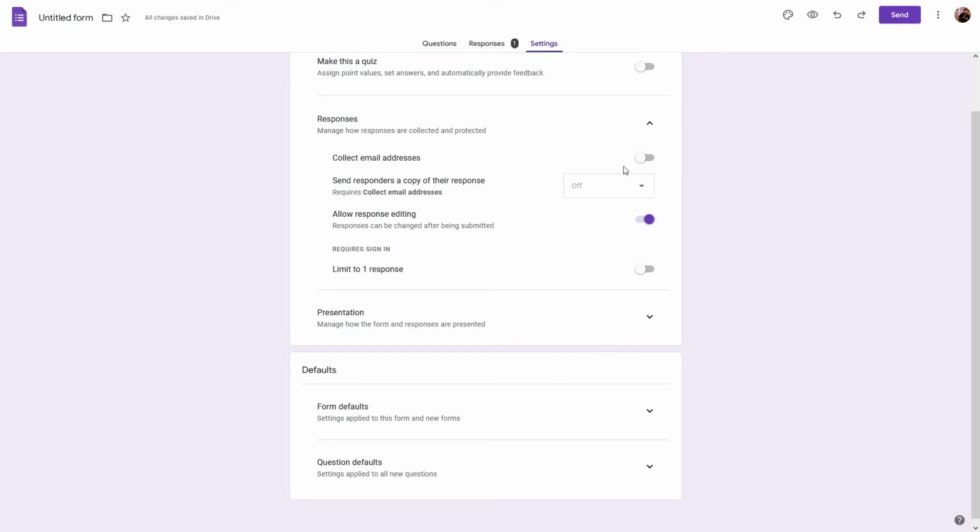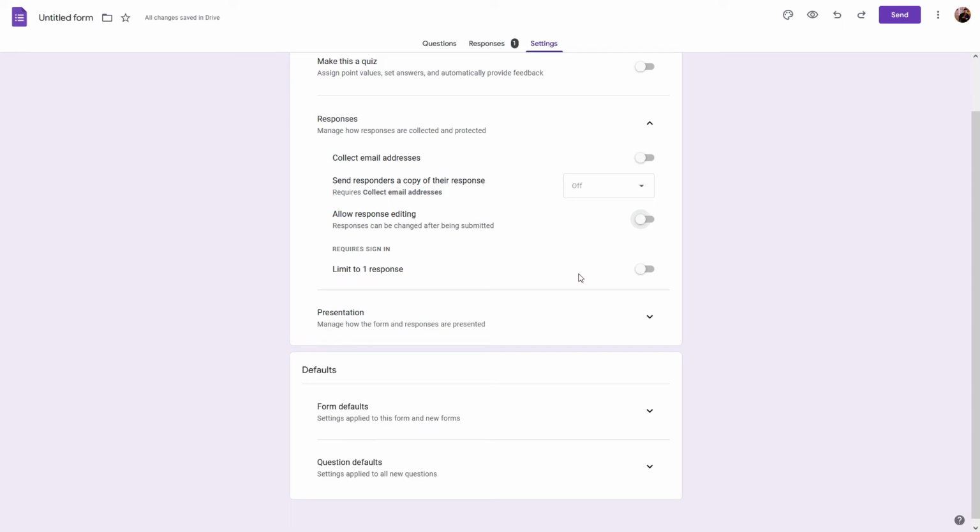However, if you're not collecting email addresses, the only way for this option to be effective is if you visit the auto-generated link that's given to you when you submit the form. So obviously, if you're running something like a quiz where you do not want people to change their responses after the fact, you can turn that off.